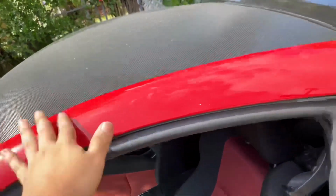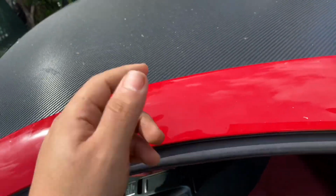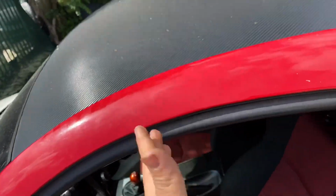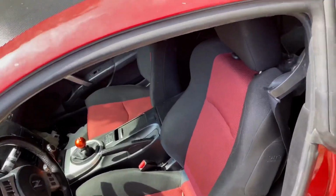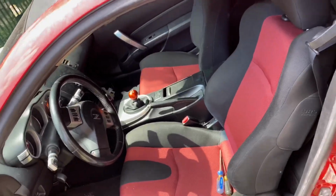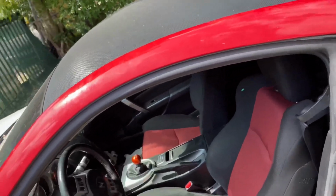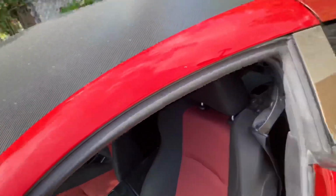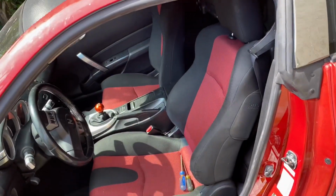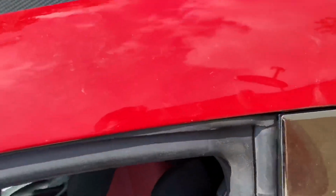So this is OEM color right here. I got it from my buddy's Nismo. He has a red Nismo. I'm going to drop his IG right here. You should follow him. He's really helping me. He gave me a lot of the front end parts. He gave me the pillar, he gave me the fender, and he's the one that gave me the airbags. You want to check him out. He has a Nismo, and then he has another 350Z that's a Nismo replica with all OEM parts.